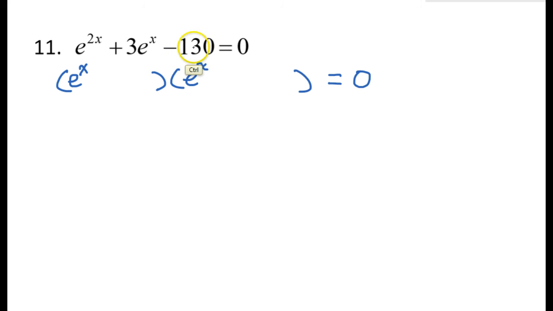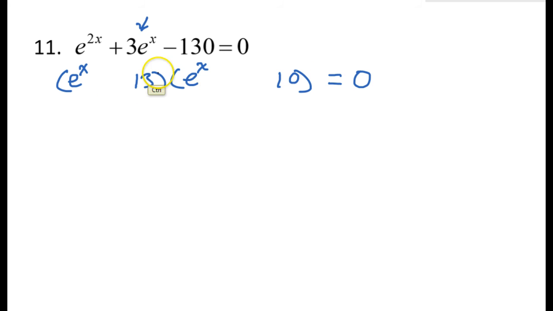Okay, now we're looking at the 130. If you had to factor 130, what's the first thing that pops into your head? 13 times 10, 10 and 13. All right, so let's go for that, 13 times 10. And then we're looking at the middle, and we're seeing the 3, so it's looking good right away.